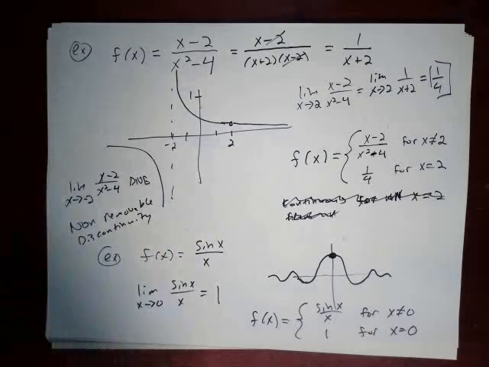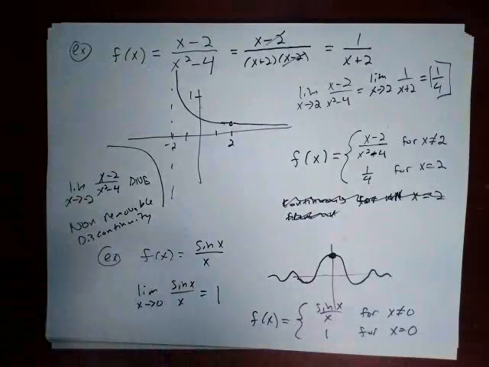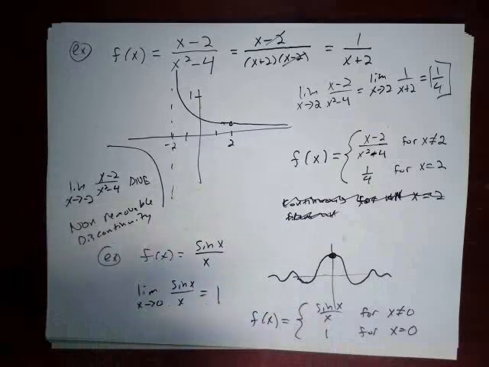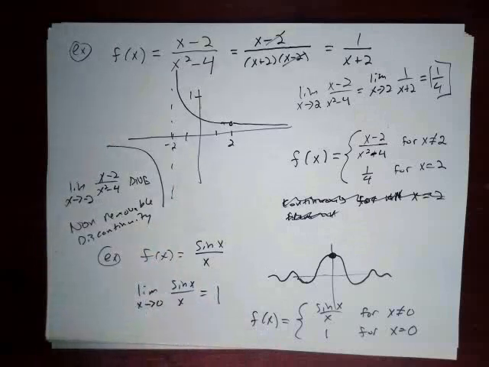And so the removable ones are the ones where the limit exists, but maybe it's not defined there, or it's defined to be something other than what the limit is. And you can remove it by redefining f at c. But then the non-removable ones are the ones where the limit doesn't even exist, and there's no way to fix that. It's irremediable, or you can't remediate it. It's more serious, and it can't be fixed just by redefining the function at c.